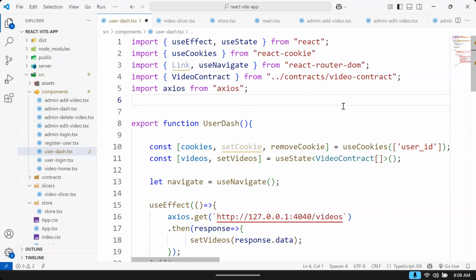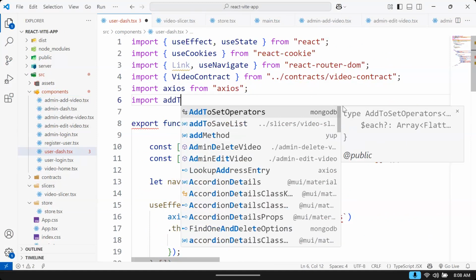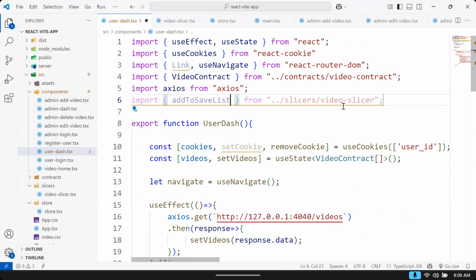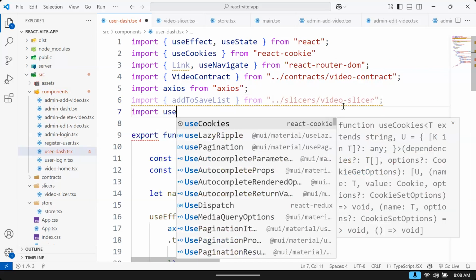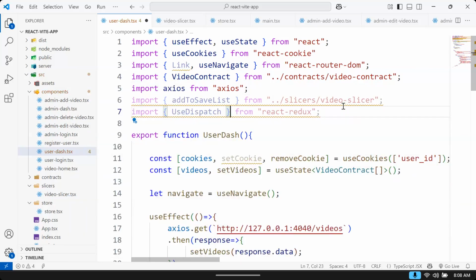From the slicers, we have to import addToSaveList, because that is the action which is going to carry the data from our component to the store. Another one we need is useDispatch, imported from react-redux. useDispatch is a hook and addToSaveList is a function.